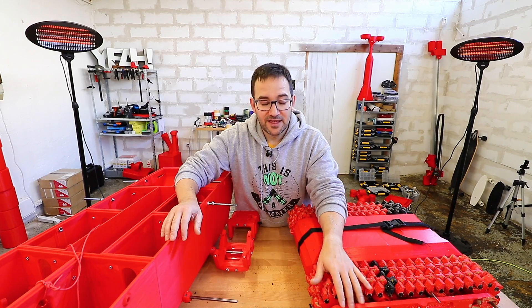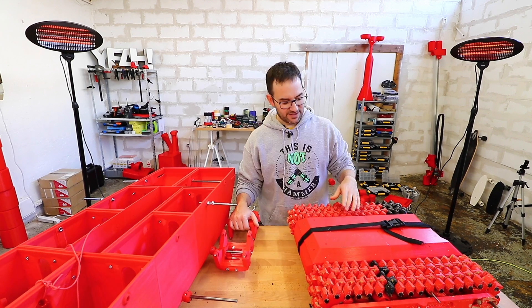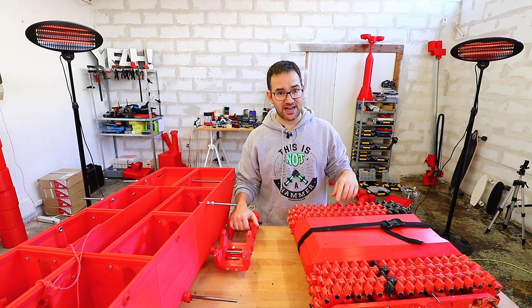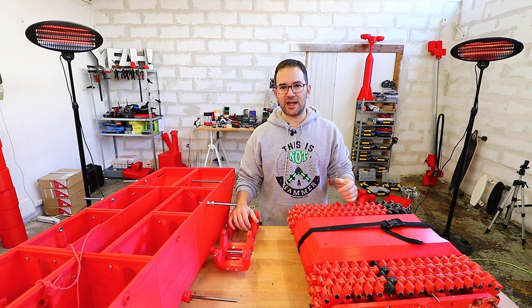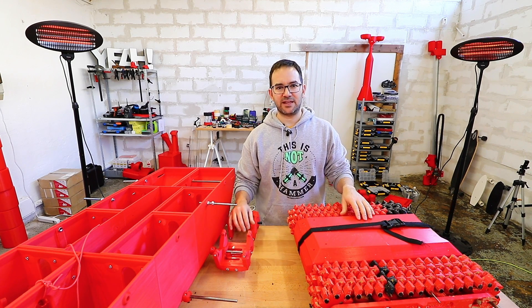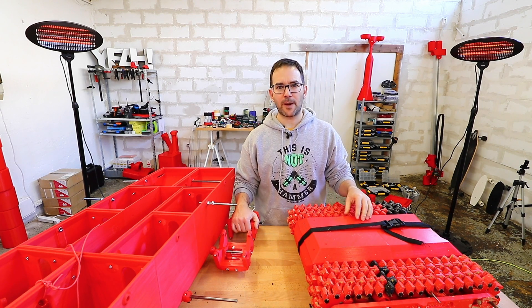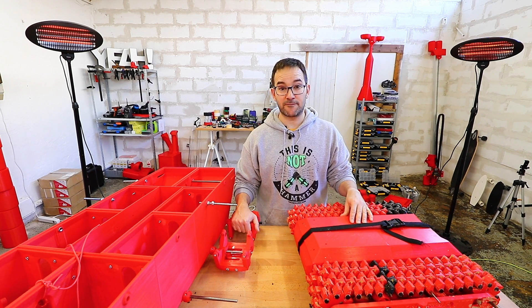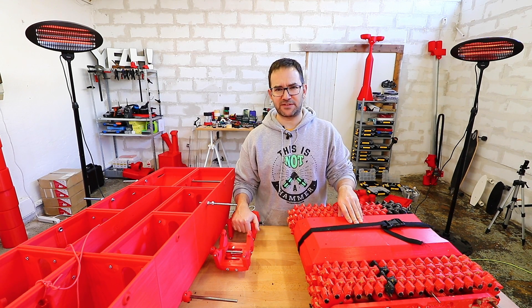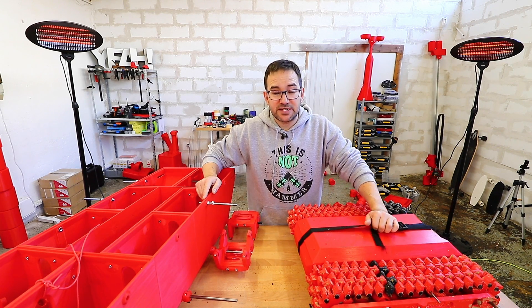Talking about bigger — one thing you can take for granted is that this thing is going to be bigger in every way. We are going to change the thread size, these are going to be much bigger, I will change the pin and locking system, we will need a way to get in and out of the tank. It will probably be RC, but it will mainly be designed to be driven from inside. So some safeties will be required, just in case this thing goes rogue.